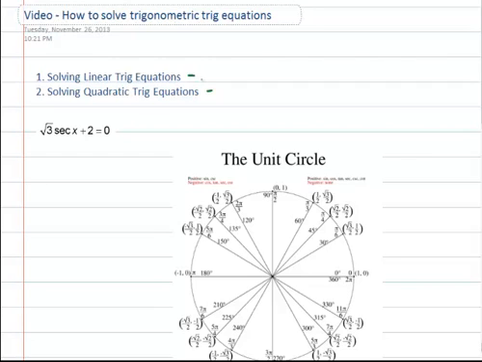We first have to notice the difference between a trig equation that's linear and a quadratic trig equation. If you take a look at the equation I have right here where I say root 3 of secant of x plus 2 equals 0, this is a linear trig equation because secant is raised just to the first power. There's no squared or cubed.